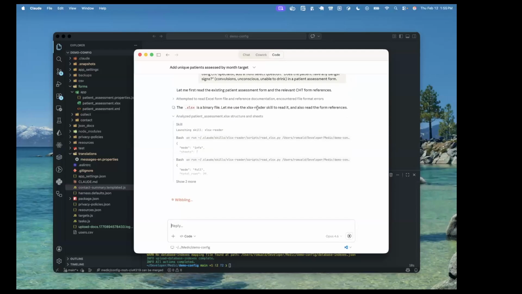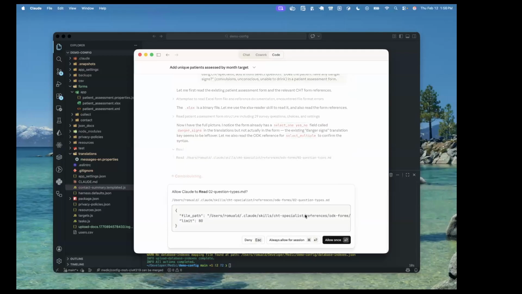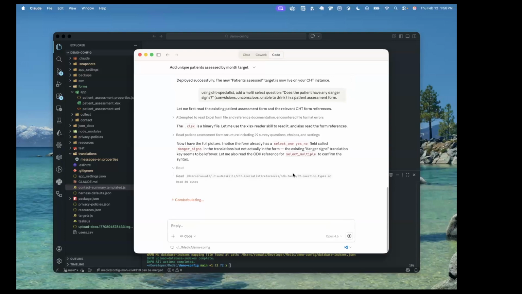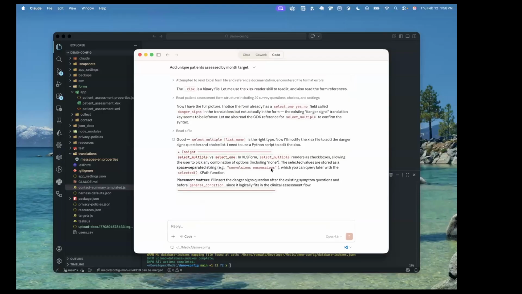So it's reading the form. It gives some insights about the CHT and ODK form.